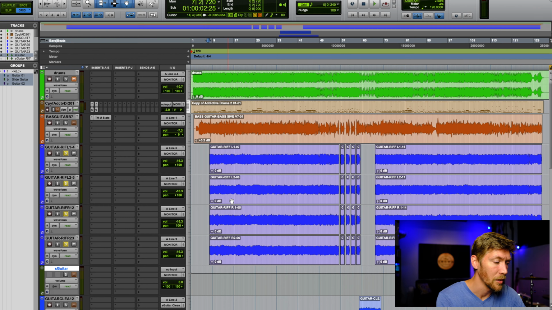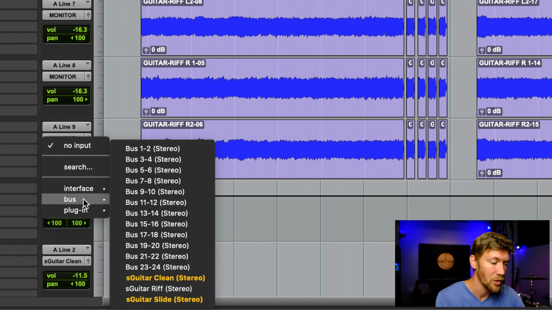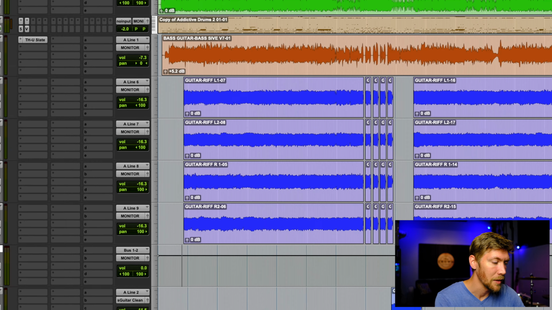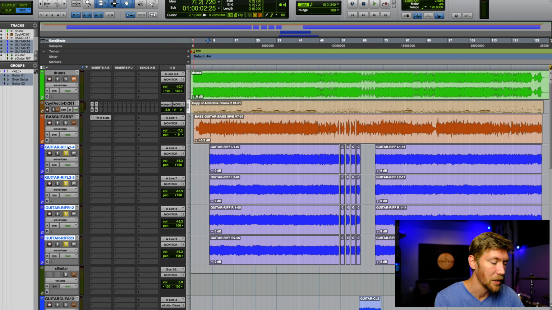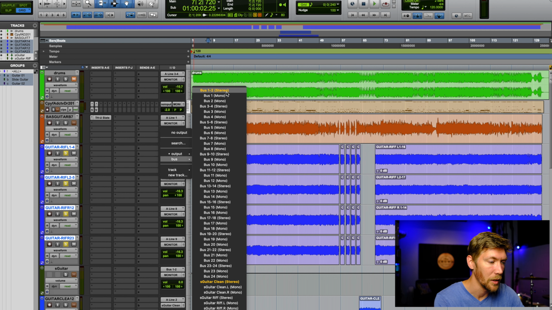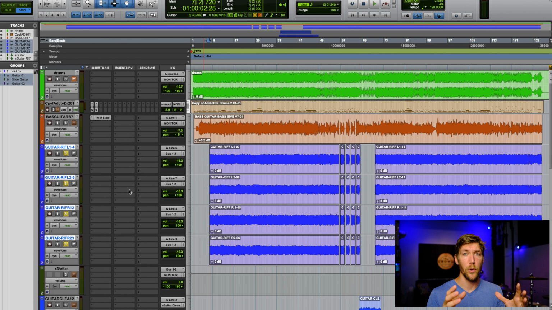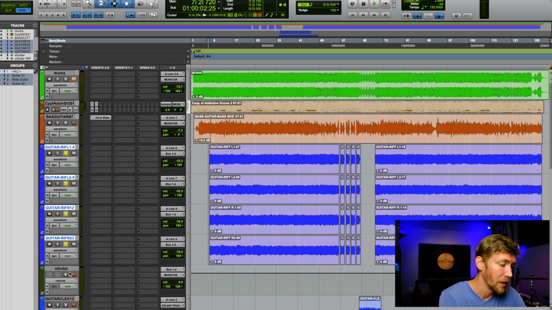Okay, so we've got an auxiliary track here, and then we're going to make the input of this auxiliary track a bus. You can choose any bus that you like, whatever one's open. So we'll just take bus 1 and 2. So that's the destination of the bus. Now we're going to take these 4 guitar tracks that make up our single guitar part, and we're going to change the output to bus 1 and 2. So we've taken our 4 tracks, we put them on the bus 1 and 2, and we're sending them to the auxiliary track. Then that auxiliary track is going to go to our master fader. So once we've done that, you can see when we play these guitar tracks here, they'll show up on our submix.